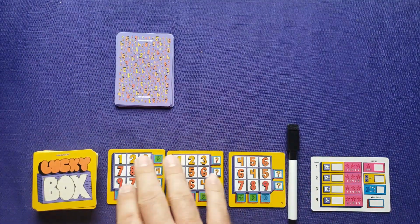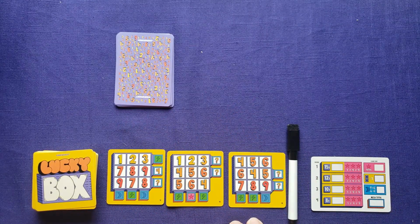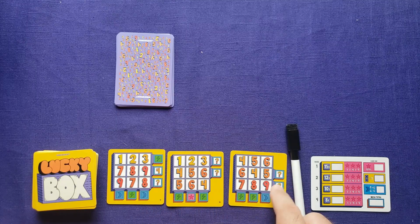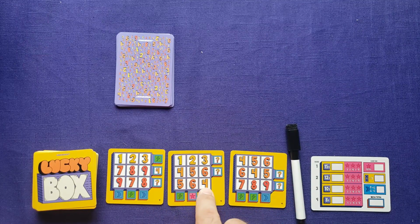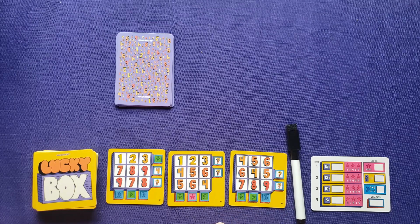Now in Lucky Box, you're going to be drawing cards, you're going to flip one over, and you're going to fill in one of the numbers on one of the boxes. As you fill in numbers, you might fill in a row or a column. If you do so, you're going to gain bonuses that are shown on the rows here or the columns here, and they do a variety of things. So when you gain a bonus, you're going to circle that bonus and then use it immediately.